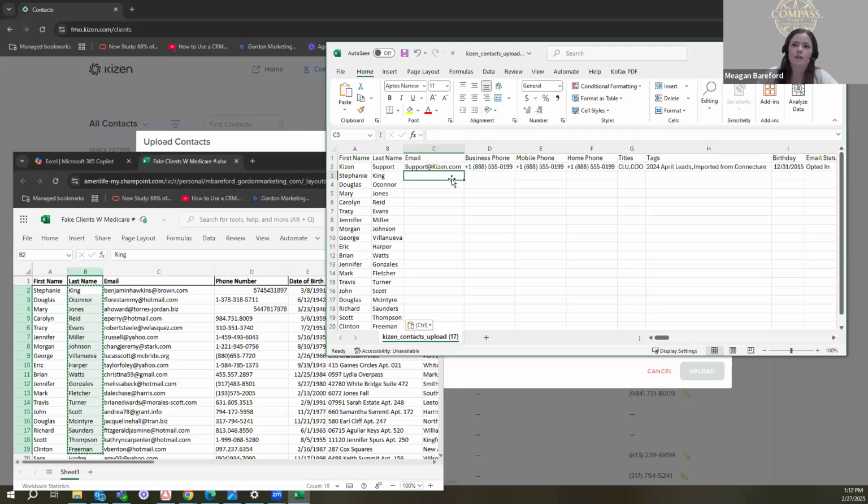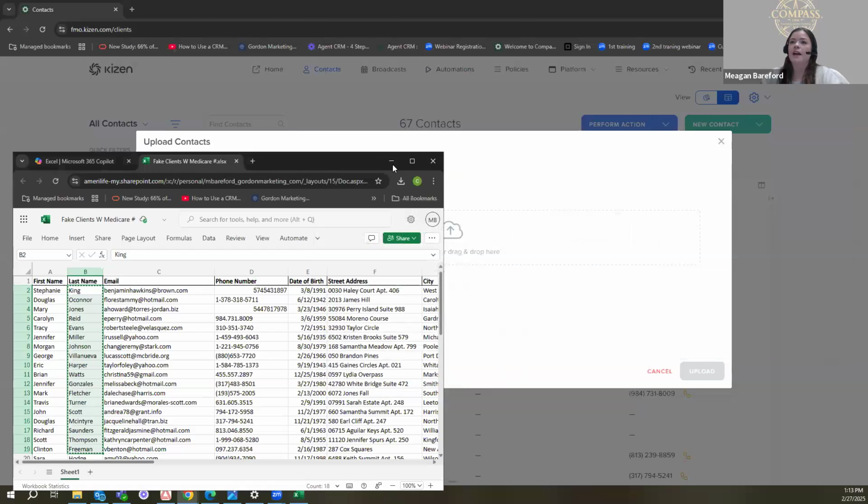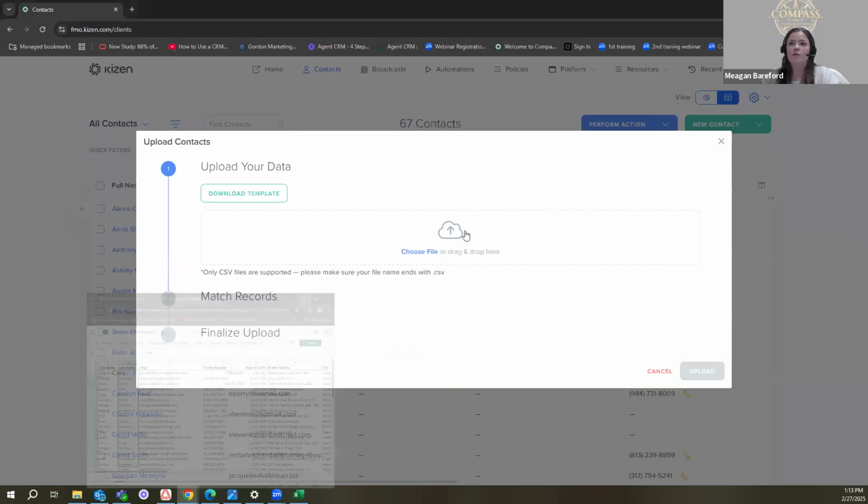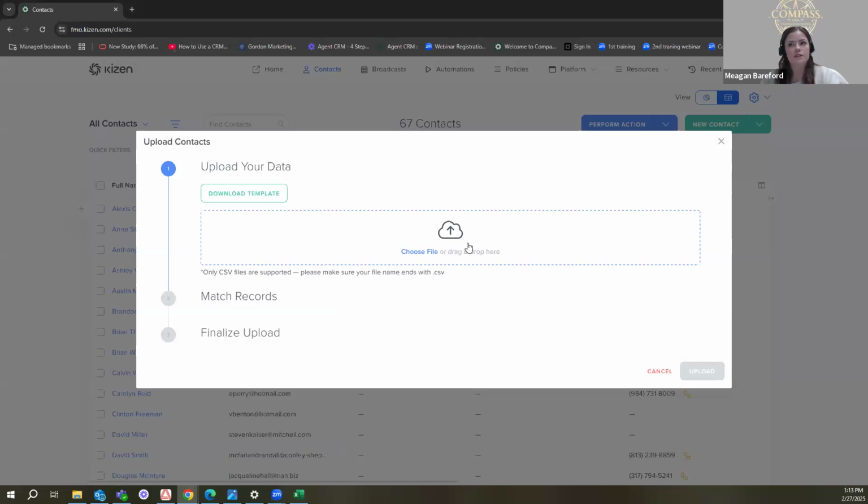If you were to try and upload a document that you pulled, like a carrier report straight from your portal, then you'd have to do some formatting and some extra steps. So I recommend just working straight from the template. It shouldn't take you too long. To get the basic information in there, like the name, email, phone number, date of birth, and address, I think that took me like 10 minutes to copy all of those over into the template and upload it. Depending on how many clients you're uploading at a time, that will determine how long it takes Compass to upload them.